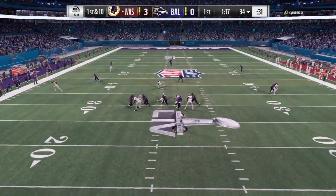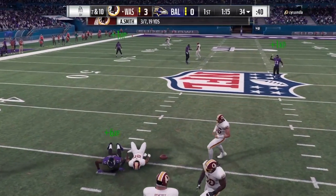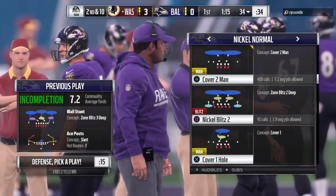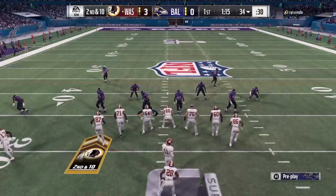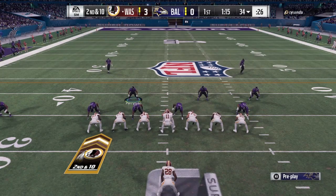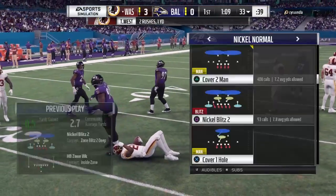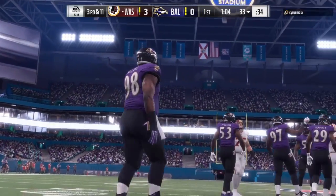On first and ten, Smith — and it pops free. The collision there jarred the ball loose and brings up second down. So he can't hang on. As I watch that unfold, I remembered an expression: you're going to get hit anyway, might as well hold on to the ball. A coach said that, not an actual player — way easier said than done. He is going to lose yardage, brought down at the 32, losing a yard on the play. That's going to lead to a third and eleven.